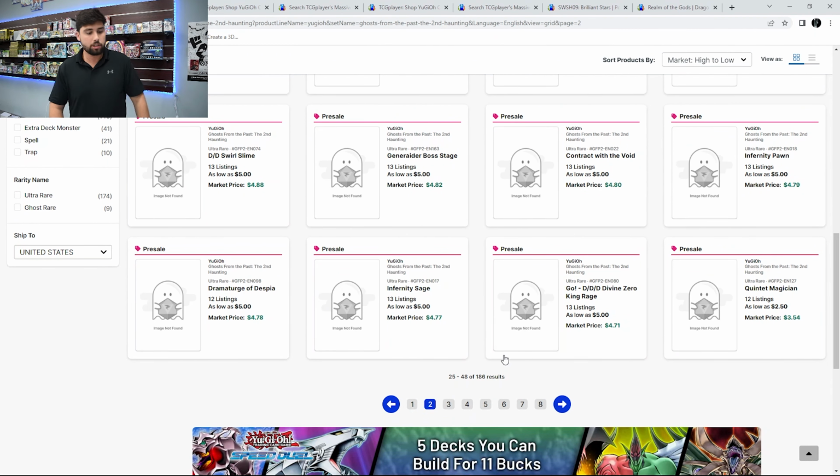And Dramaturge of Despia. That's a good reprint because people do need that for their Despia deck. So we're going to see a theme in these sets coming out that anything Despia branded is always going to be hard to get because the demand is so high. So let's go to the next tab.